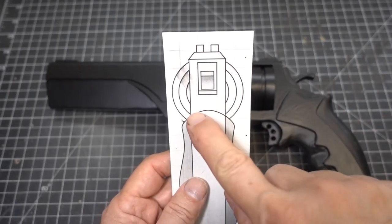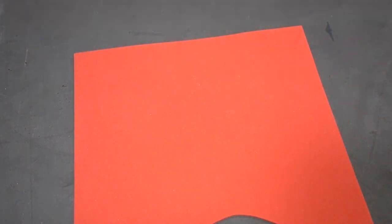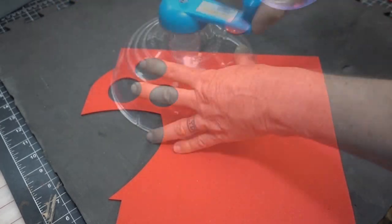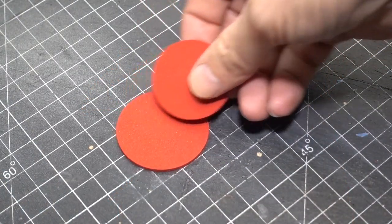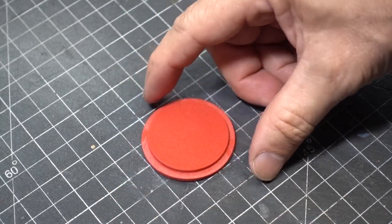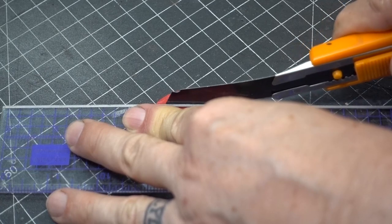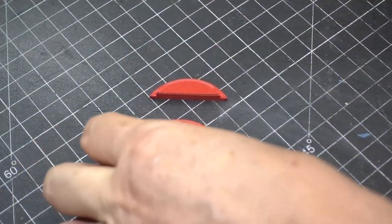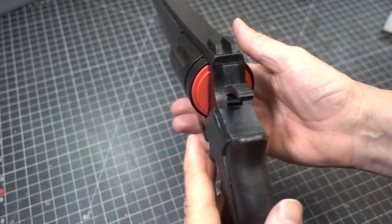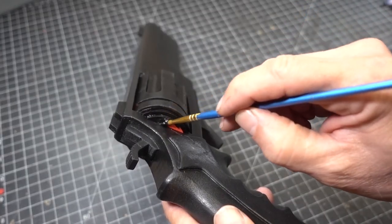Looking at it I realized I forgot to add some back circle detail on the cylinder. Lay down a foam mat — we'll be using two millimeter WTF foam. Get the circle cutter and cut out our circles. We're going to glue them together using contact cement. With a ruler I'm going to find the center, then measure a space one inch exactly. Cut them out with a craft knife. It's glued on the back of our hand cannon right behind the cylinder on both sides. To seal them we're going to use some black Platt FX paint — it's going to be a lot easier than trying to spray Plasti-Dip on it, so doing a real thin coat with the paint.